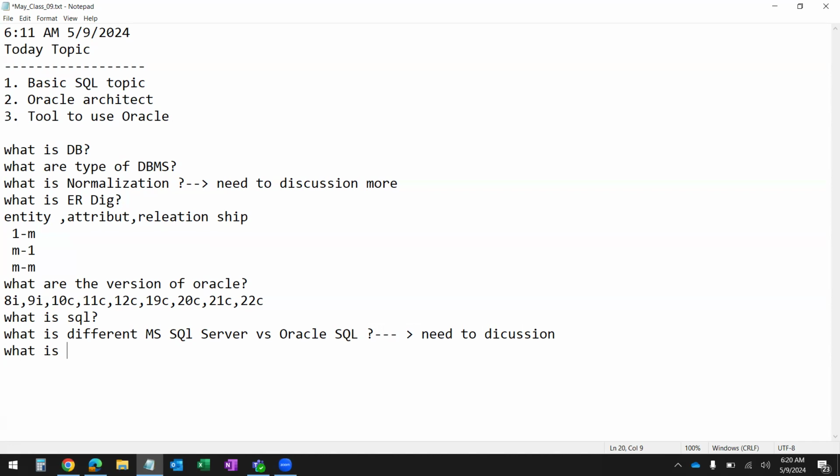What I will ask are the basic things to start up. Oracle architecture, I think you also need to know. No, first I want to get clarity on what level you are, so that I can start my session at that level. Let's say if you don't know what SQL is, what an ER diagram is, then I need to start from basics. That's why I'm asking this.